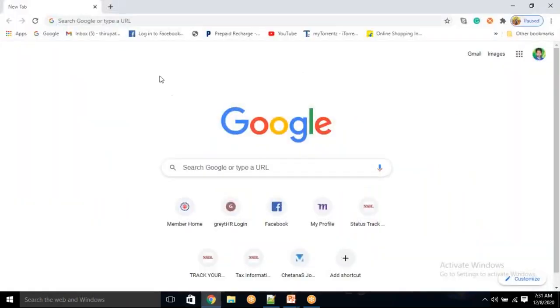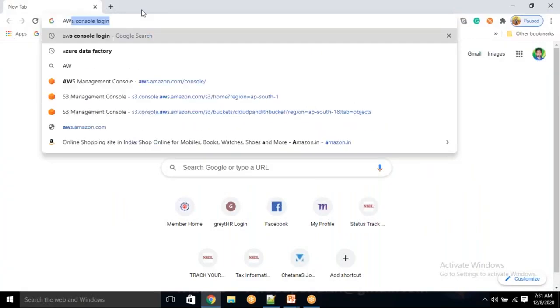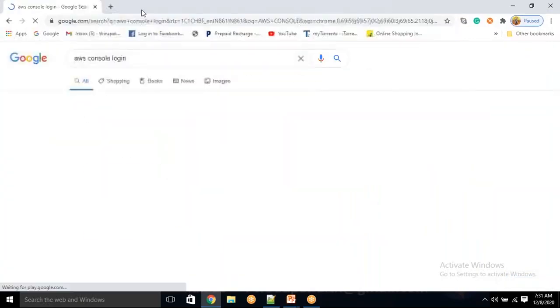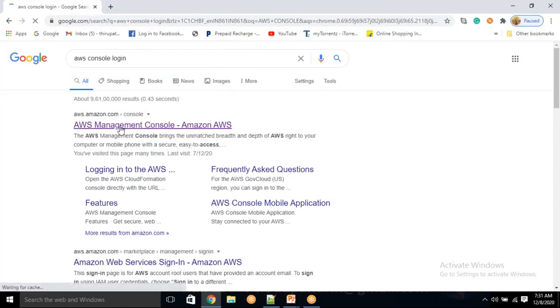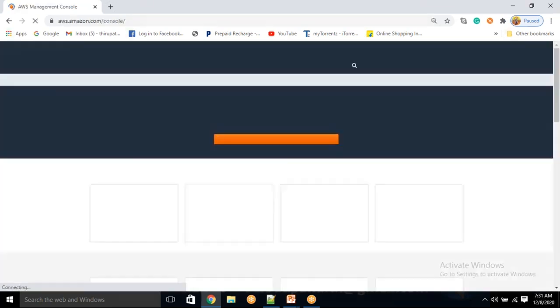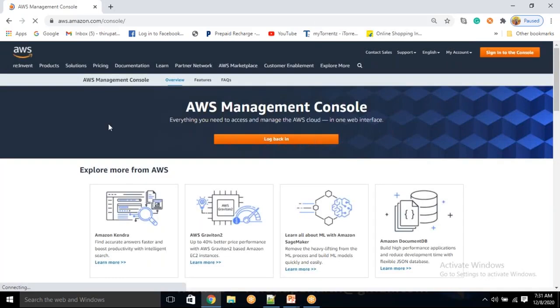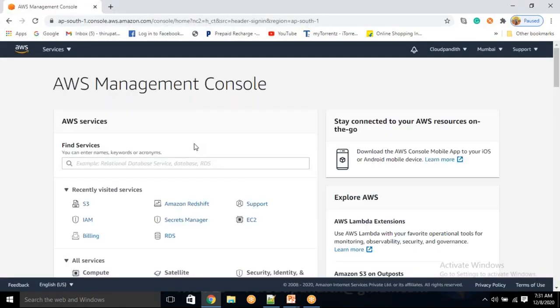Okay, come here. First, do one thing. Can you just log in to AWS? How to create an AWS account, I will explain later. But once you have an AWS account, you just go to the AWS console login. Click on this AWS Management Console, then click on sign in to the console. It will ask for username and password, but this morning I verified whether my account is available or not, and I entered my credentials then. That's why I'm able to enter into this.